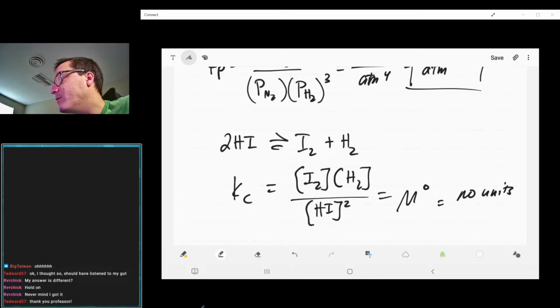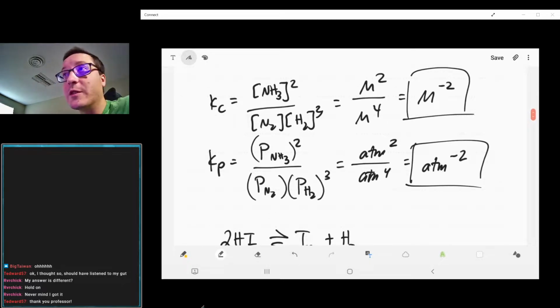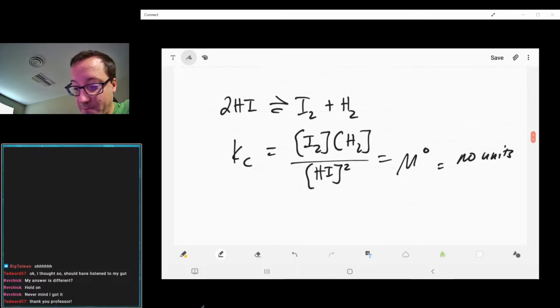So generally, yes, you can tell very easily by the units if it's in terms of concentration or pressure that your constant is also in terms of concentration or pressure. So there's not necessarily a canceling out unless your reaction happens to have the same number of coefficients on both sides, but I hope that kind of answers that. So the answer there is yes, it is definitely possible to compare the units. If you're looking at pressure units, it's Kp. If you're looking at molarity units, it's Kc. If there's no units, it could probably be either one. So cool.